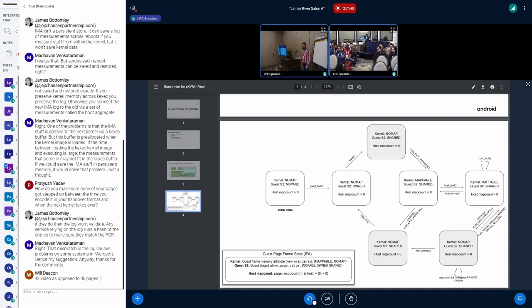Just a quick question: have you run into problems in testing, with things other than your VMM having maps that caused spurious failures because something else in the system was tracing or doing something funky and just happened to grab a reference at the wrong time? I haven't run into it, but to be completely honest, for the time being we don't have use cases that do an unshare. Currently, all the use cases we have only share memory, they never unshare. So all the tests I did for unshare were use cases I created just for testing, because we don't have any existing use case that unshares. That makes a lot of sense.